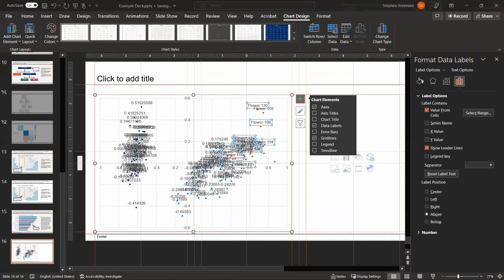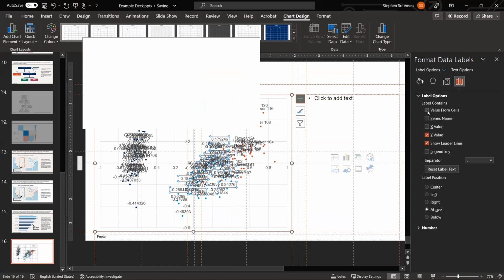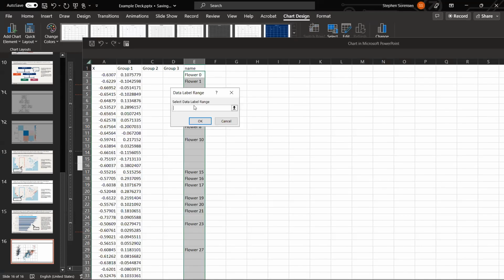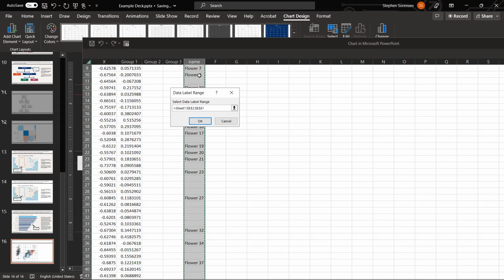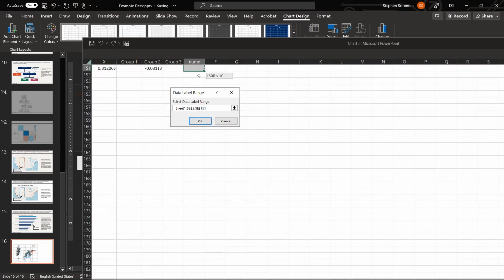So let's go back here. Just go to data points from series. Oops, not series names, values from cells. We will click on this again, and oops.